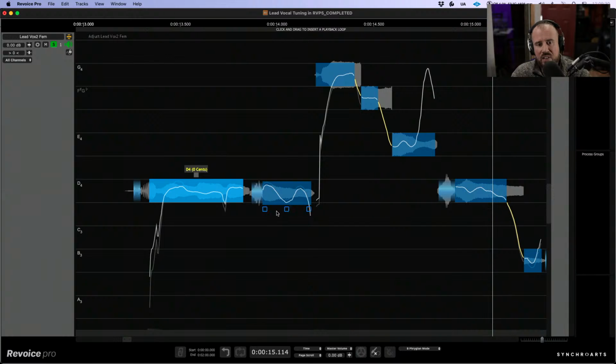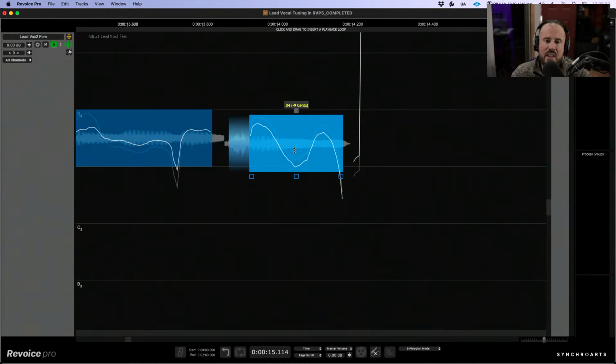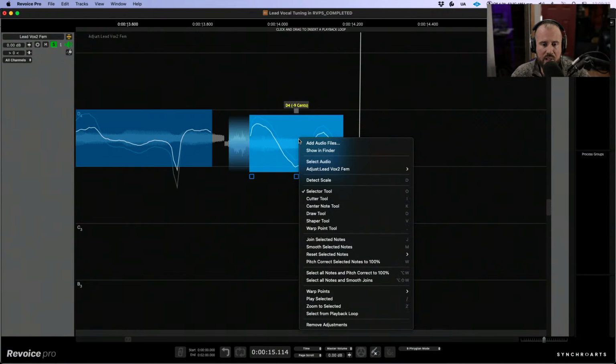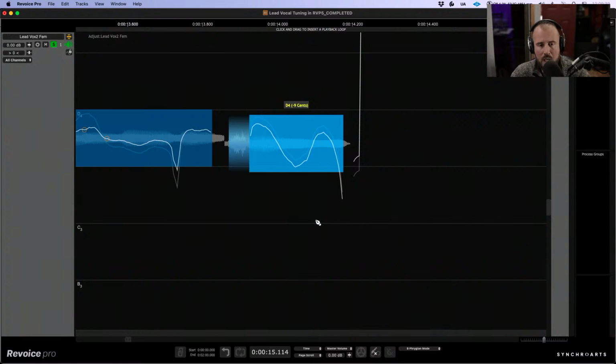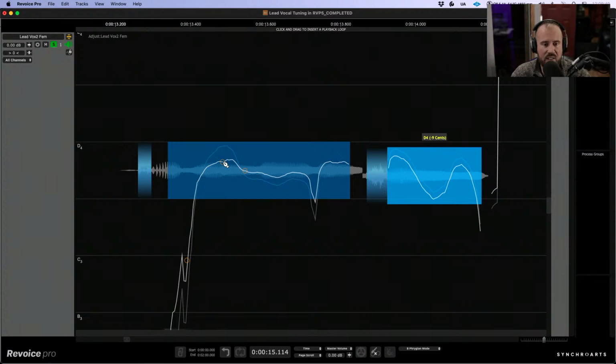So in addition to that, let's zoom in on this one over here. There is a new feature that we have in Revoice Pro 5, which comes from Repitch. We can right click, and this is called the Shaper tool. Now, for anybody who's never used Repitch, the Shaper tool is a completely unique way that we can approach vocal tuning. I think what I'll probably do though is let's use it on this. In fact, I've already used this a little bit. What this allows you to do is the default behavior is that one single click will add multiple points. Once you have these points added, then we can adjust the actual pitch trace, and we can do this in a really smooth and transparent way.